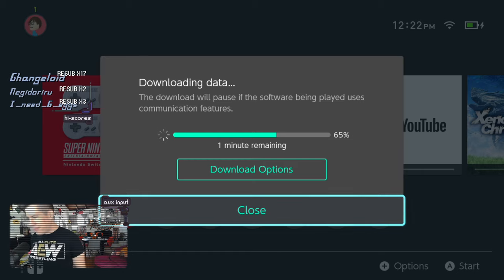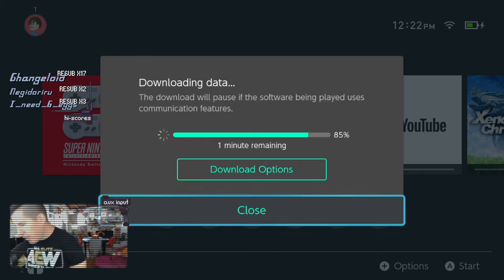But, here we are. Is the OLED Switch worth it? If you play in handheld mode a lot, yes. If you don't play in handheld mode, no, because it's not different at all for you. But I've been playing a fair amount.